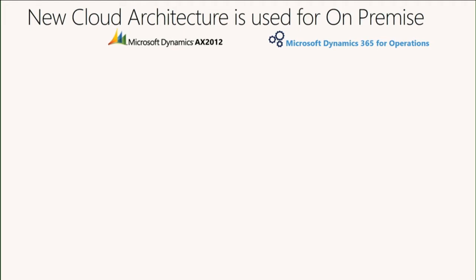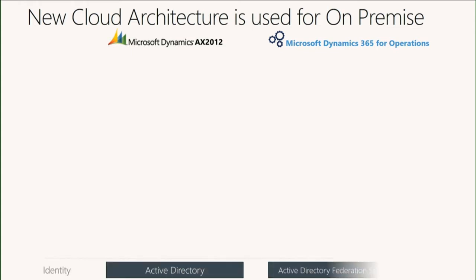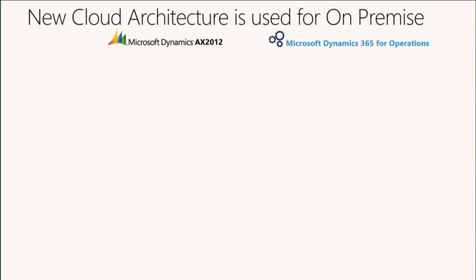So what's different about the Dynamics 365 for finance and operations in the new on-premises stack, and how is it different from our previous on-premises version, which is AX2012, is the identity. AX2012 was using Active Directory, whereas we are now using Active Directory Federation Services to enable customers to even connect to their Azure services as well. So if they want to hook it up to AAD for other reasons, they will be able to.